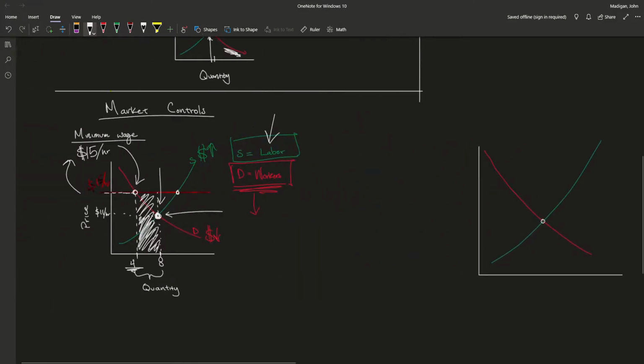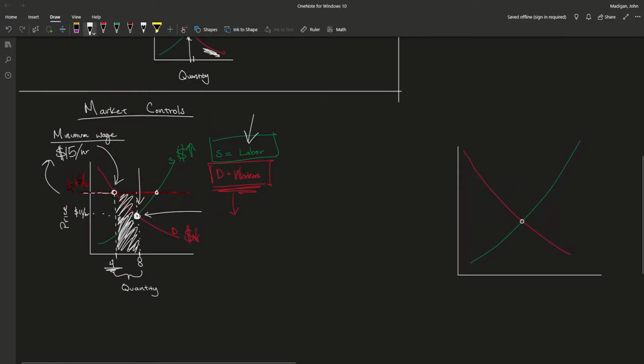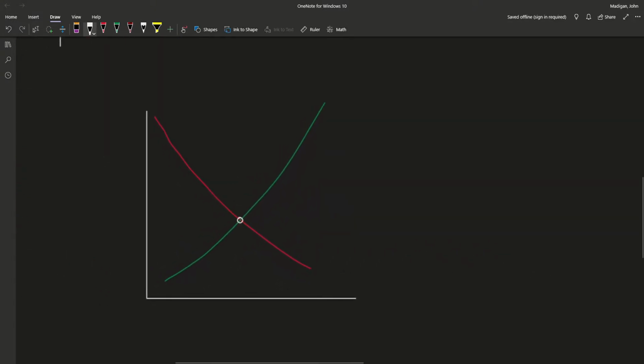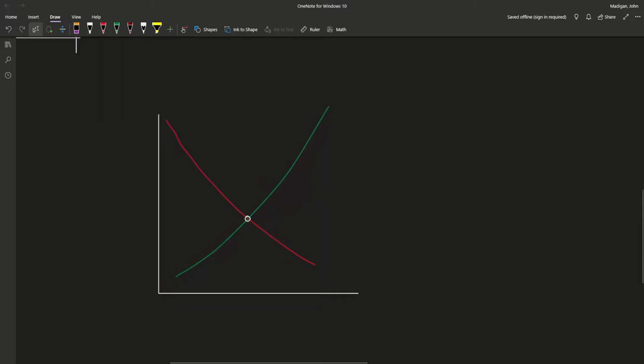All right. Okay. So let's throw in our demand curve and our supply curve. Now, and there's market equilibrium. Now, since price controls are another market control, just like the minimum wage is, part of this graph is going to look very familiar. All right, and I say part because there are two types of price controls.